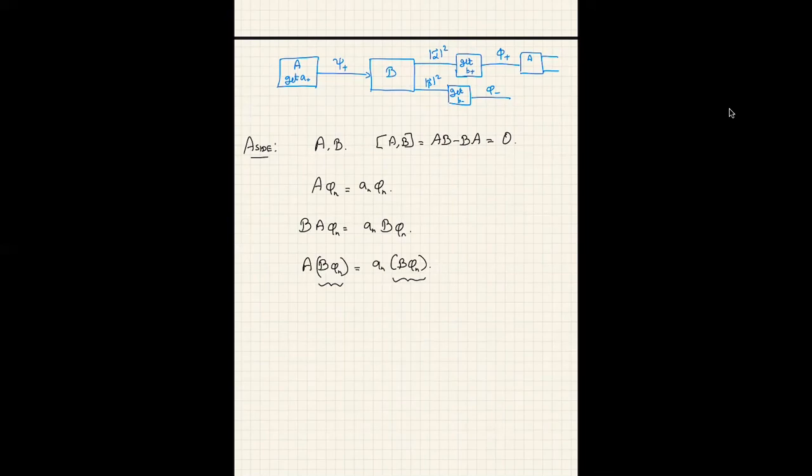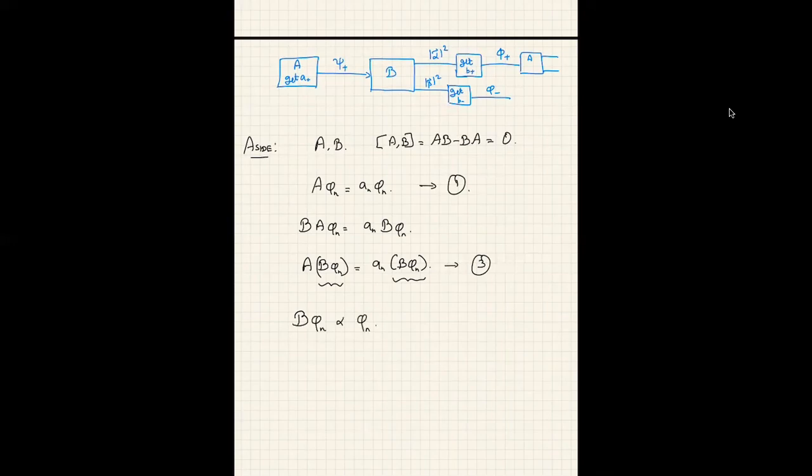So this says that the column vector B times phi n is an eigenvector of A. But we've already deduced all the eigenvectors of A. They are phi n. So equation 1 is telling you that we have discovered all the eigenvectors of A, which is some 3 by 3 or 4 by 4 matrix. But equation 3 is telling you that you also have another set of eigenvectors, which are B times phi n. So the obvious conclusion is that the vectors B times phi n are not unique. They have to be the exact same things as the phi n up to a numerical constant. So the column vector B times phi n has to be proportional to phi n itself.